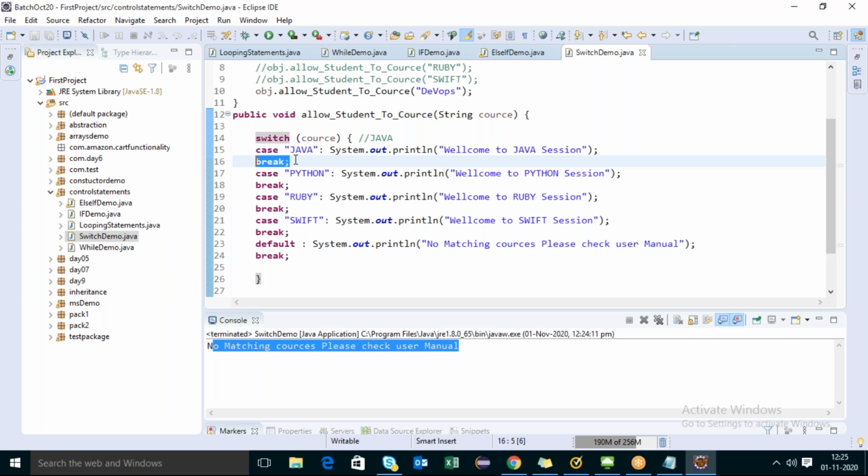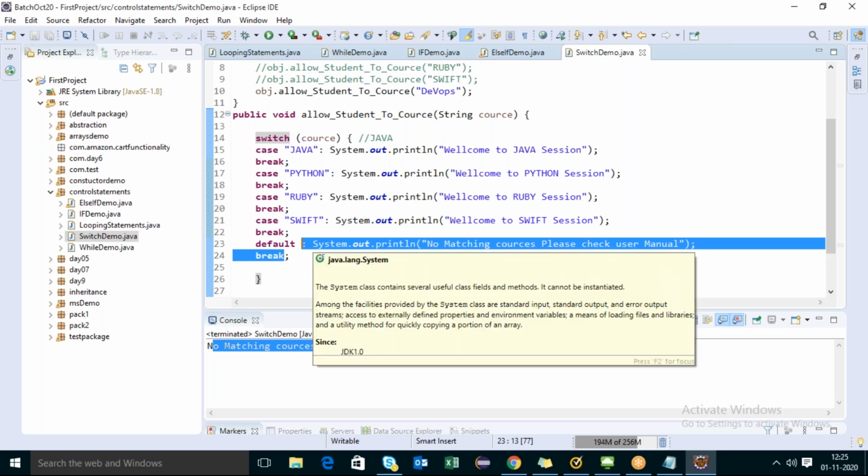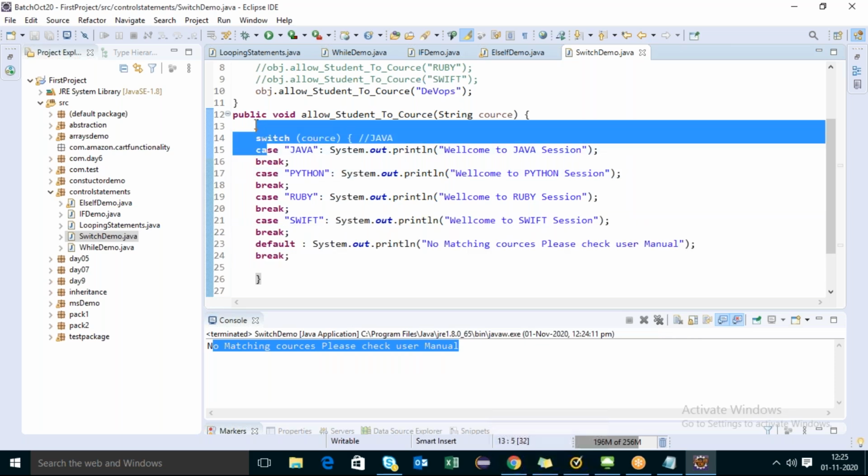To avoid the fall through mechanism, after each and every case you have to mention a break so that it breaks the fall through mechanism. Why the default case, team? If none of the cases is executed, default will execute by default. This is the perfect syntax for switch case.